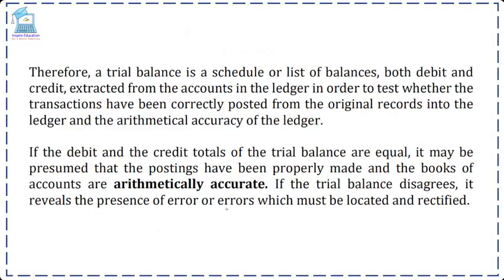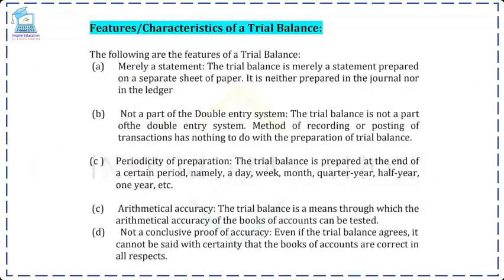So this is the arithmetical accuracy check. Trial balance is just to check the arithmetical accuracy. So what are the features of trial balance? There are not so many things to discuss. Trial balance is merely a statement. It is not like the double entry system, journal entry and ledger. This is just a statement.